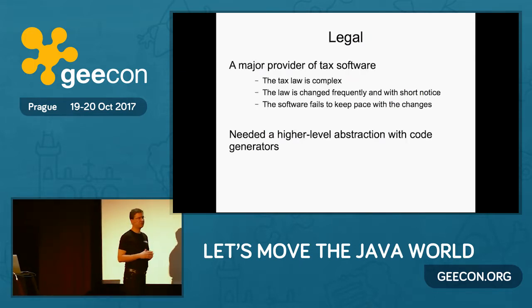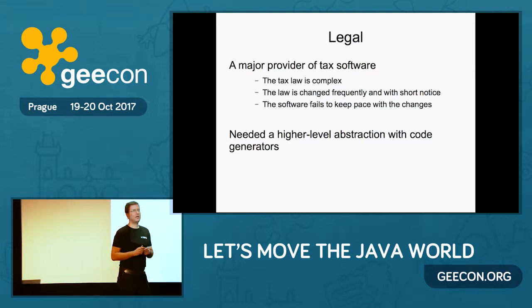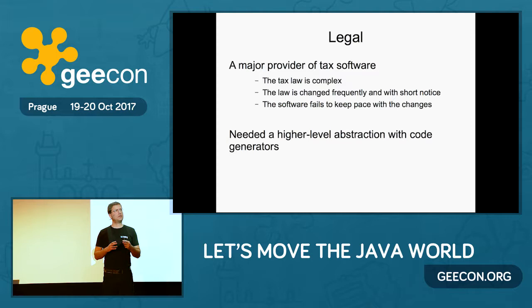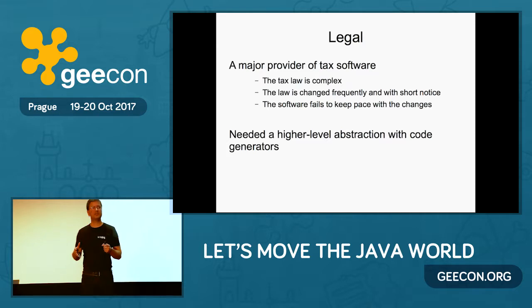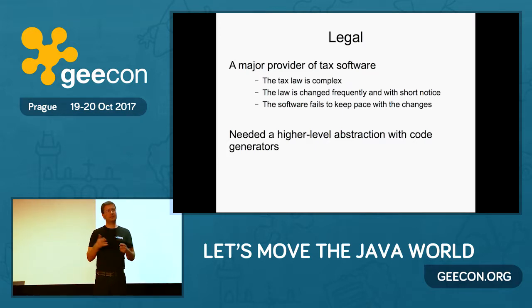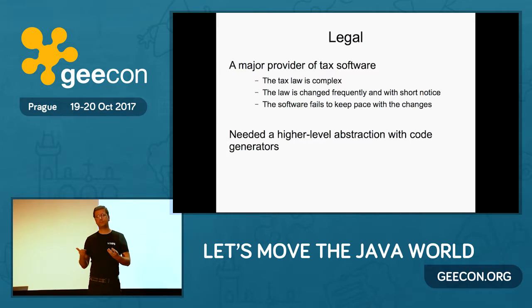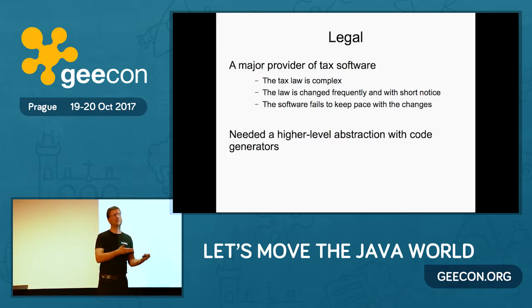So the first one is a very interesting project. I never thought that software could be used this way. It is a state organization in the Netherlands that regularly, every month, calculates all the taxes that are due and all the social payments. They have a running system in C# that every month generates payments, you know, how much each company should pay in taxes. And in order to generate these payments, they have to implement law in code. They have to implement the law as it passes through the legislation process.